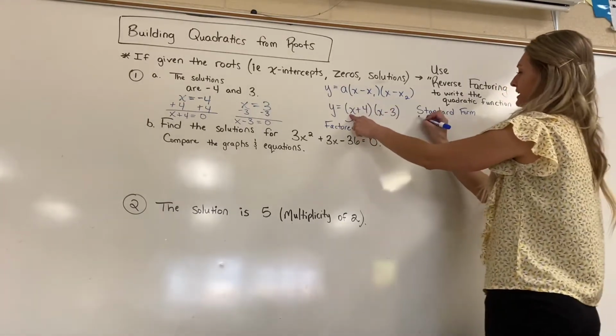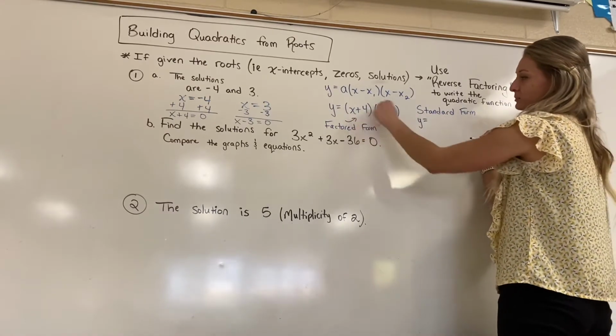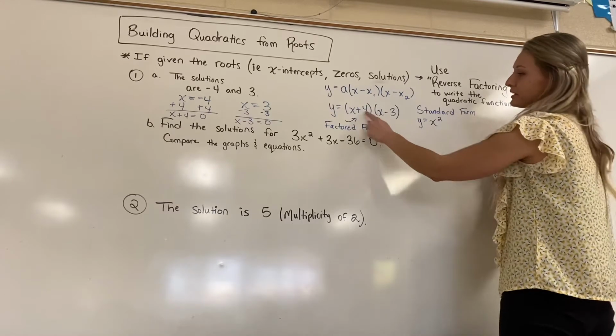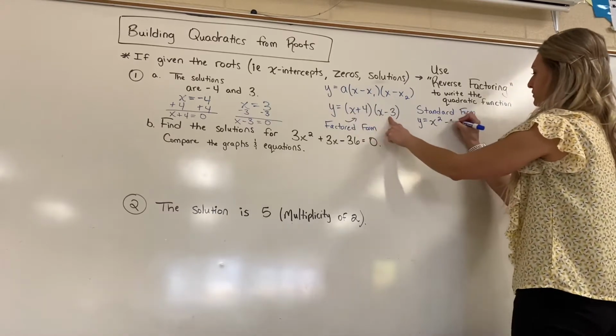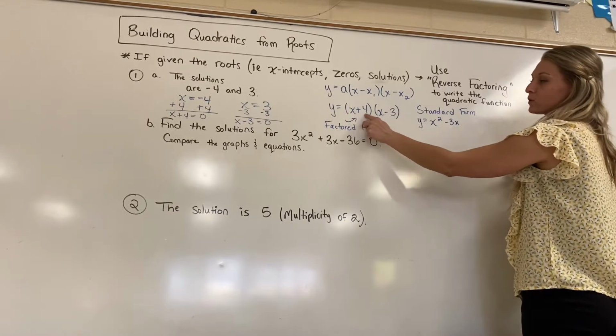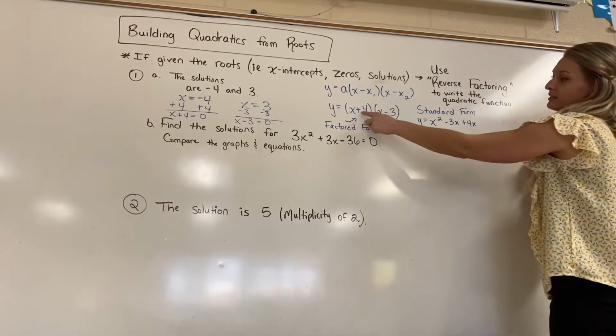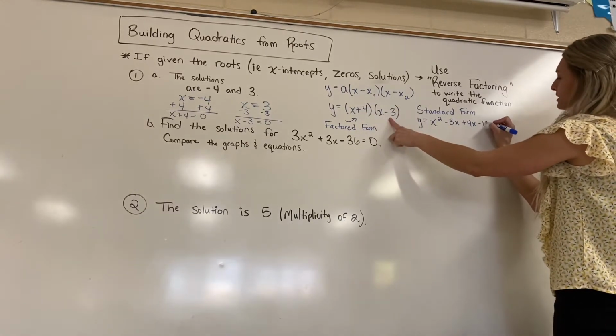You're going to take the x and multiply it times everything over here. So it'd be x times x, which is x squared. And then x times the -3, which is -3x. Then you're done with the x. Now you take the 4. So it'd be 4 times x, positive 4x. And then 4 times -3, that'd be -12.